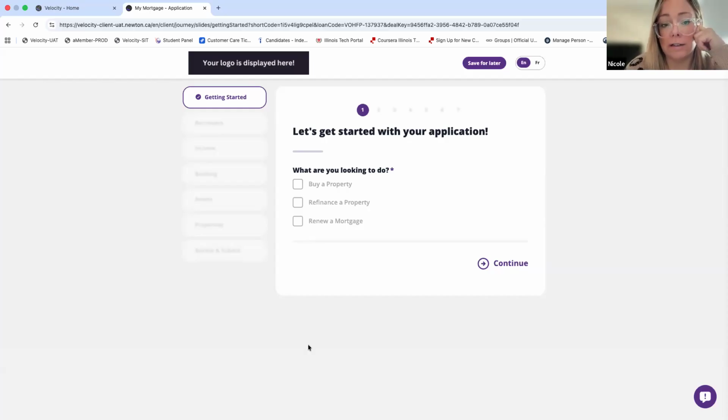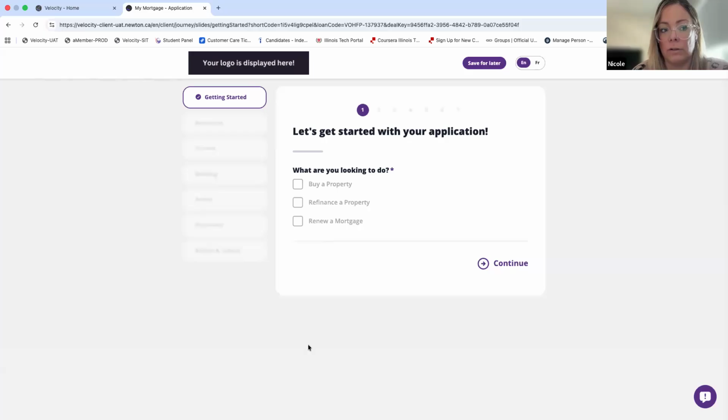I've used Velocity for like 4 years. I've never had a client question whether they sign in as a guest or not. That's totally up to them. It doesn't really affect us if they're doing the process anyway. It's no skin off your back either way. So it's just on them. If you want to have the process so that they are creating an account, then you have that conversation during your discovery call. You can put it in your email. If you have a templated email that you send to the clients to give them the link, you can add it in there as well.